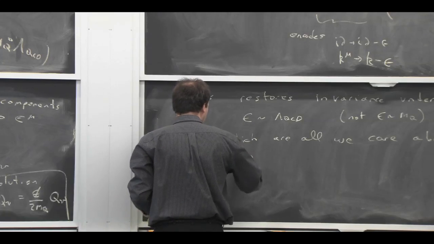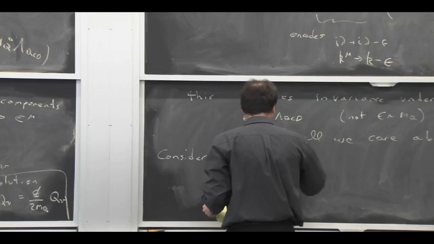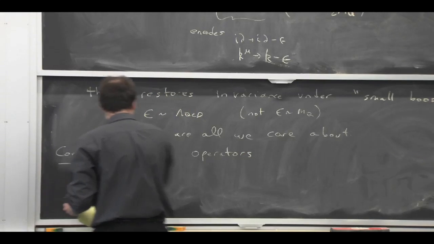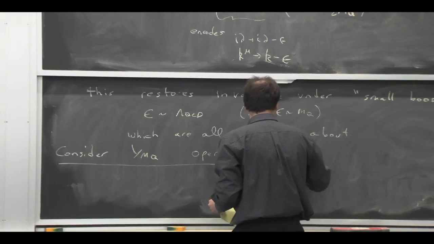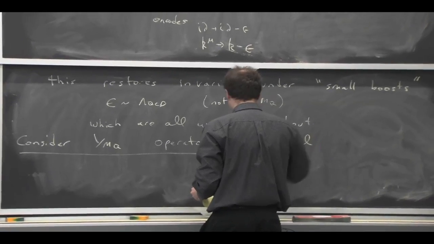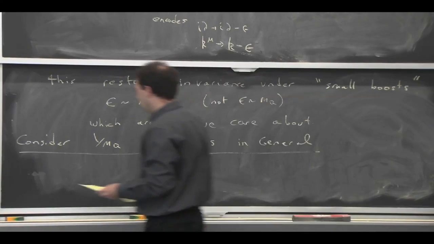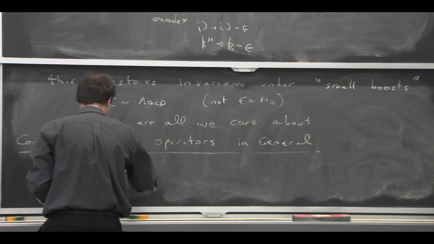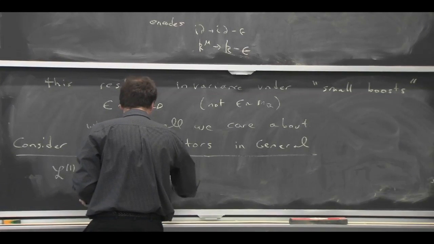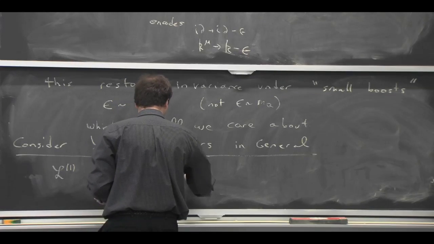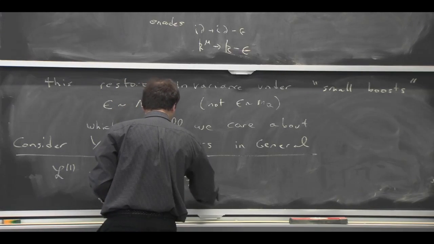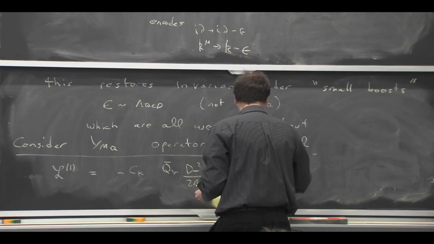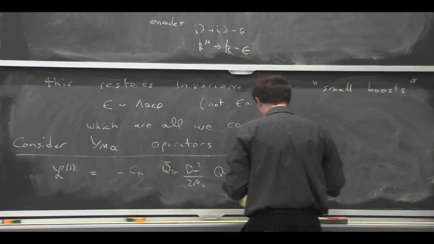So let's go back and now consider the 1 over mQ operators in general. It turns out that there's not any missing operators, that the two operators we have are actually the complete set that you can write down at this dimension using all the properties of the fields. So we didn't miss anything from that point of view.